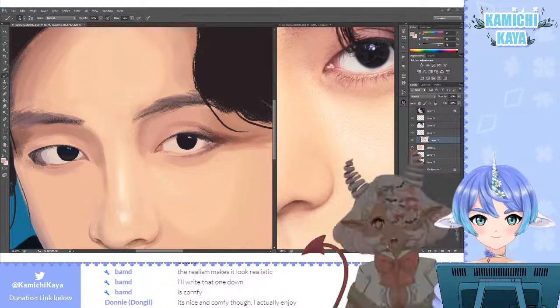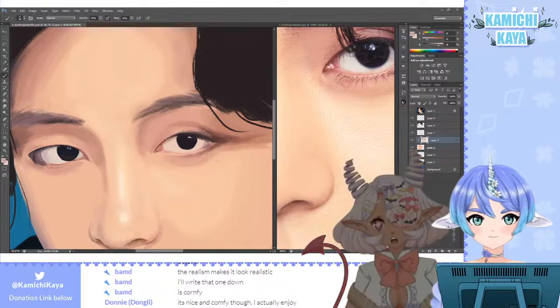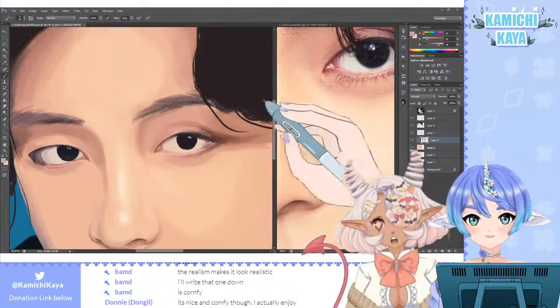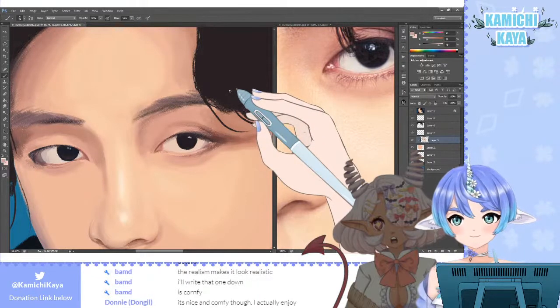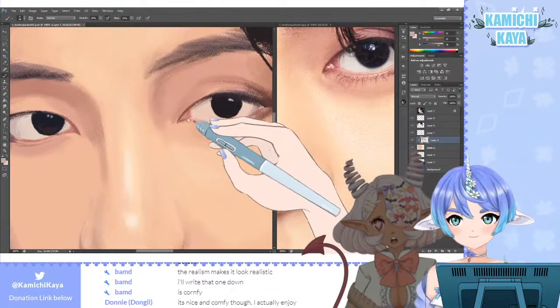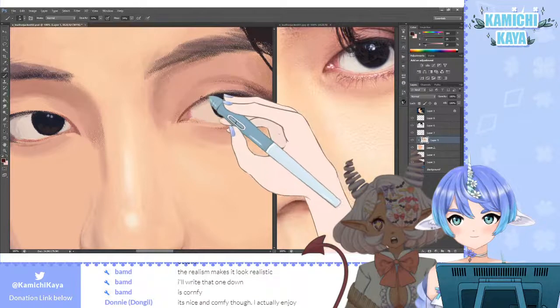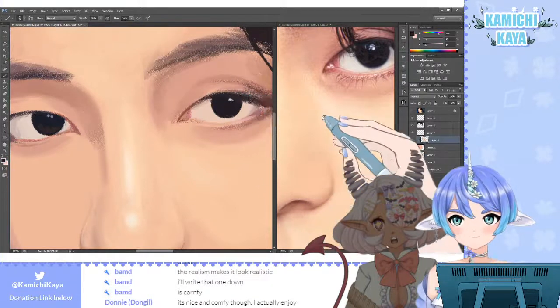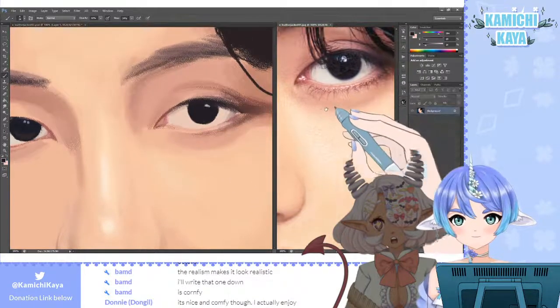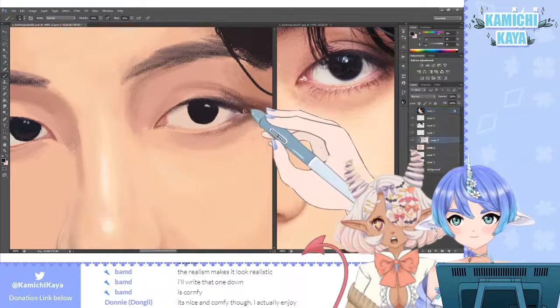And I think this area needs to be a little bit darker. Oh, I turned that the wrong way. And it looks like it blends down here.